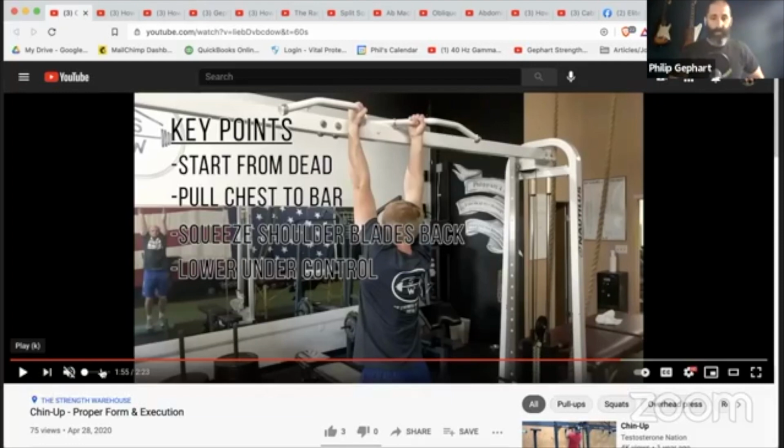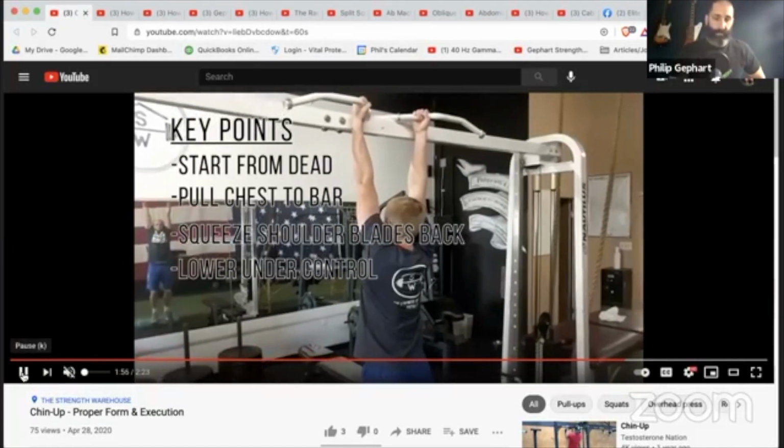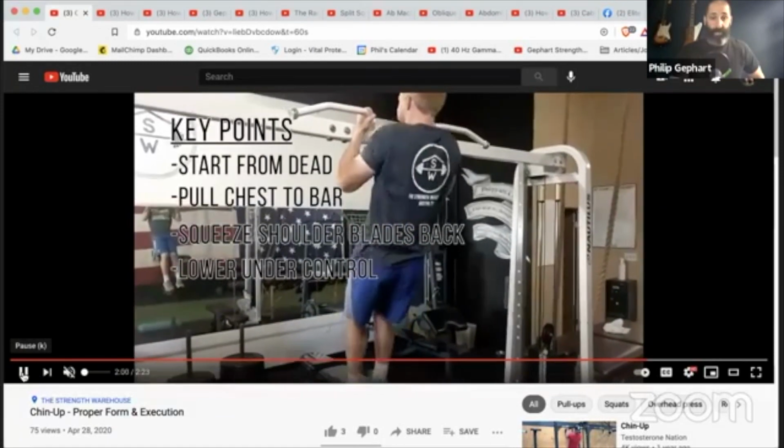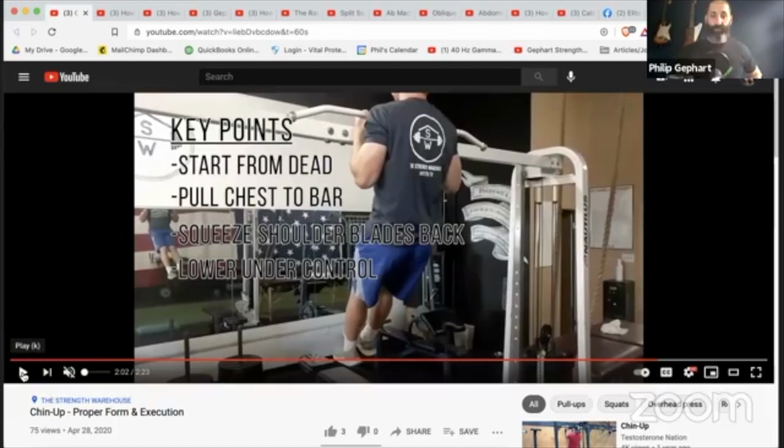And then technique wise, we've got to start from a dead hang. Too many people don't do the full range of motion. I'm huge on it. You start from a dead hang and you pull all the way up as far as you can until your chest is to the bar or until you can't go any higher. And at the top, you drive your elbows back. So we're actually pulling the shoulder blades together. It's called retraction. We want to get all the way to the top, and we're starting all the way at the bottom. So that's a chin-up.